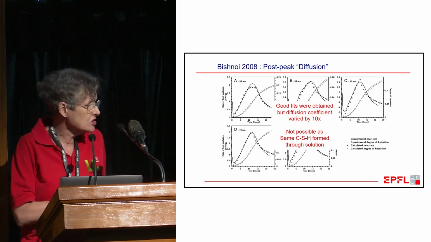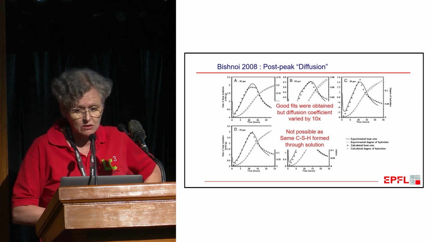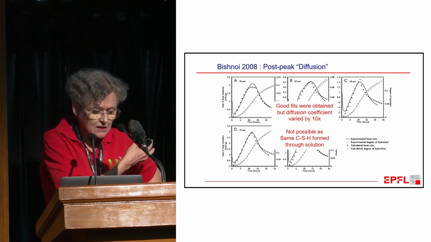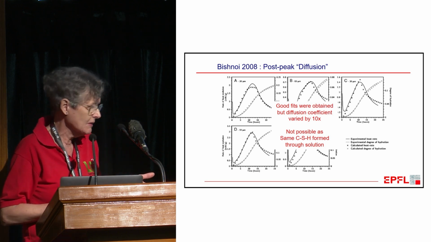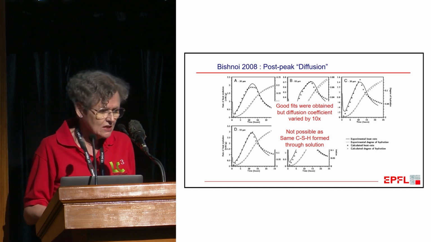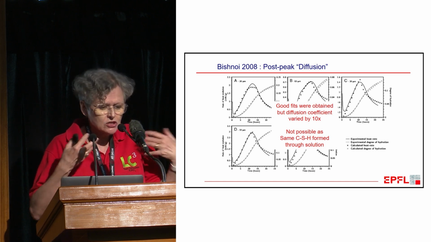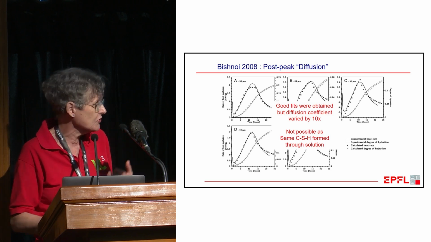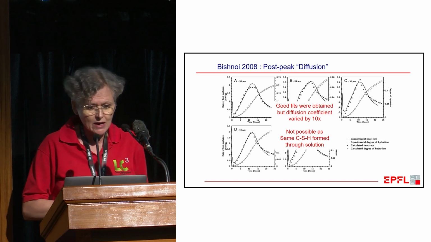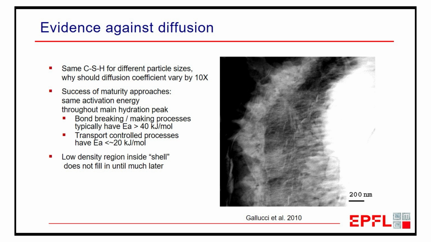But that shows you the danger, because if you took all these different particle sizes, this number here is the particle size, then to make this data fit, you have to have quite different values for the diffusion coefficient. And that's actually complete nonsense, because the product you're forming in every case is exactly the same, so it should have the same properties. So it's just a coincidence that you can make these graphs fit. It doesn't actually mean that's the right mechanism. And since then, we accumulated lots of other evidence from other students which really negates that hypothesis.